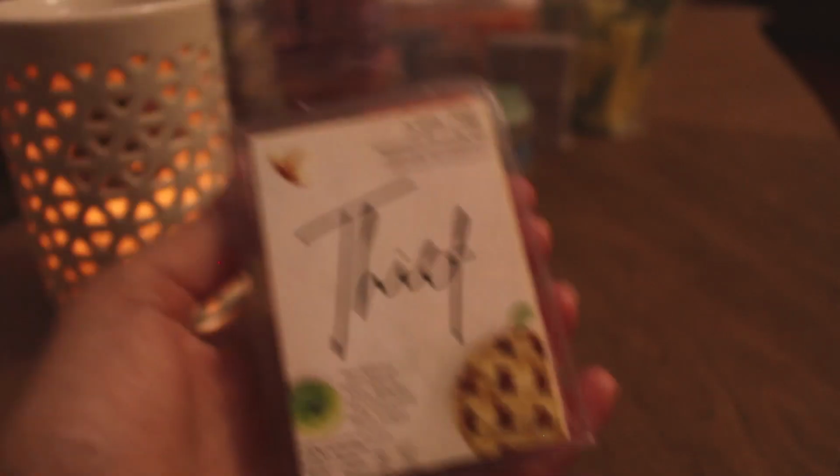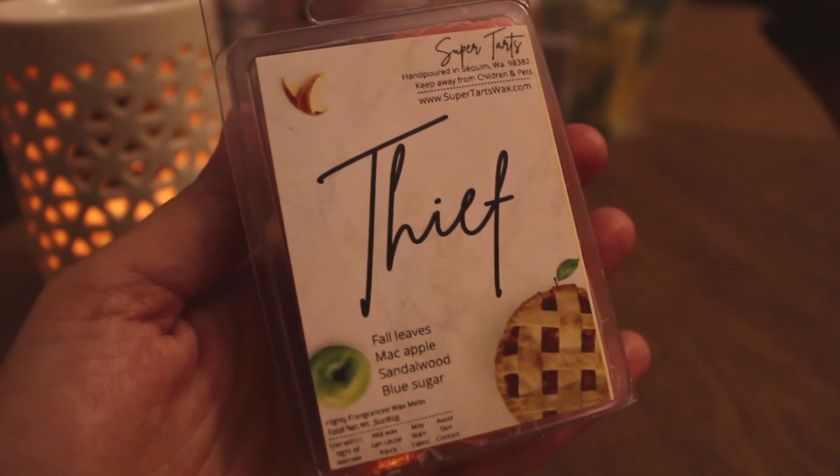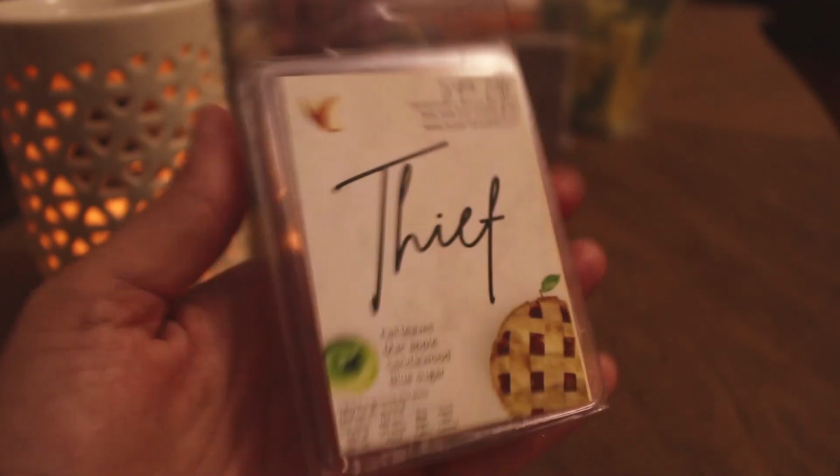Okay, then I have some clams from Super Tarts. I melted 1 cube of Thief in my entryway. It was lovely. I love the scent. Fall leaves, mac apple, sandalwood, and blue sugar. Oh, it's so nice. I think it's just the way that the sandalwood, the blue sugar, and the fall leaves kind of mix together, but it almost has this leather note to me.